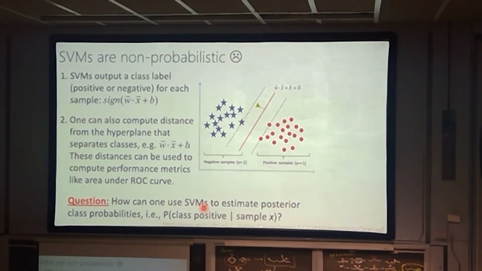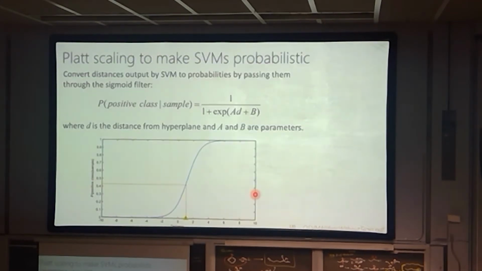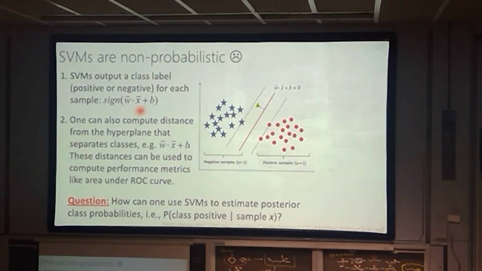Because in my mind, every model should be probabilistic, and John must have known this because he did this. And so you can do this thing where you basically do this post hoc training of the data. You train the SVM, and after you've trained it, you now build another model on top of it where the feature is the SVM score.